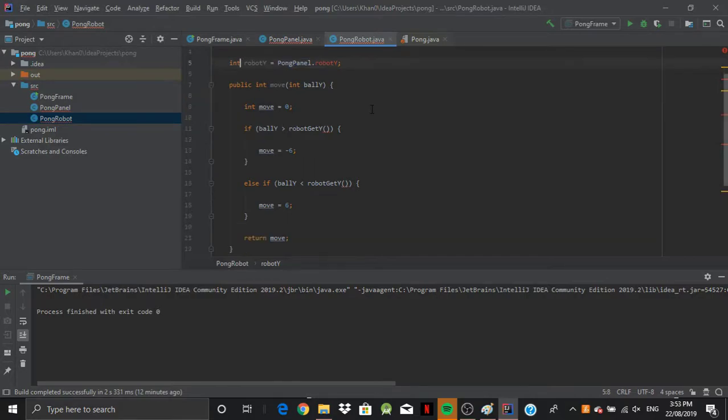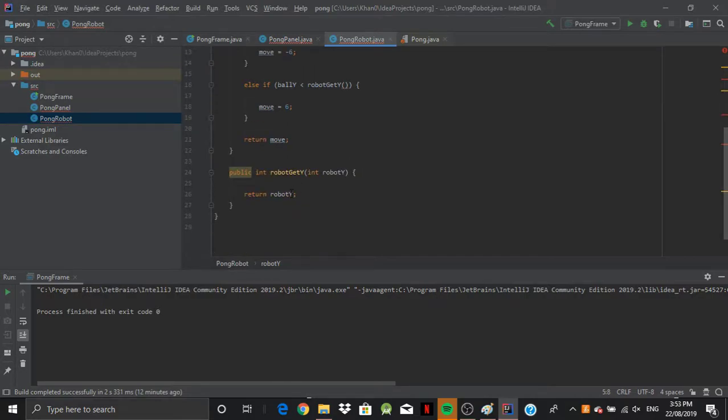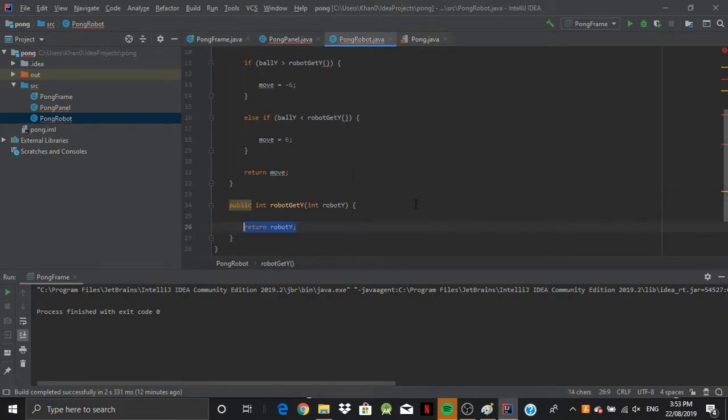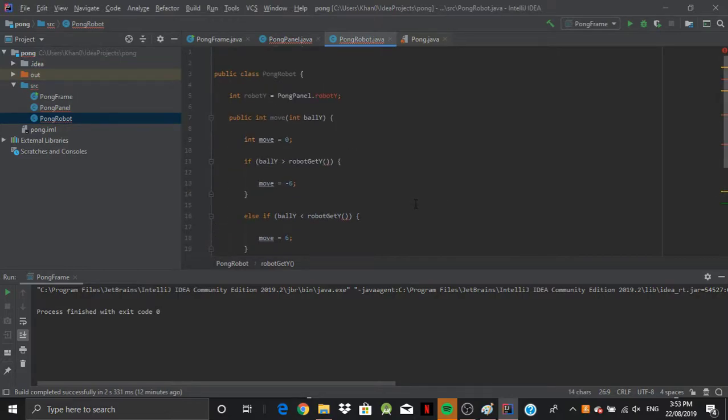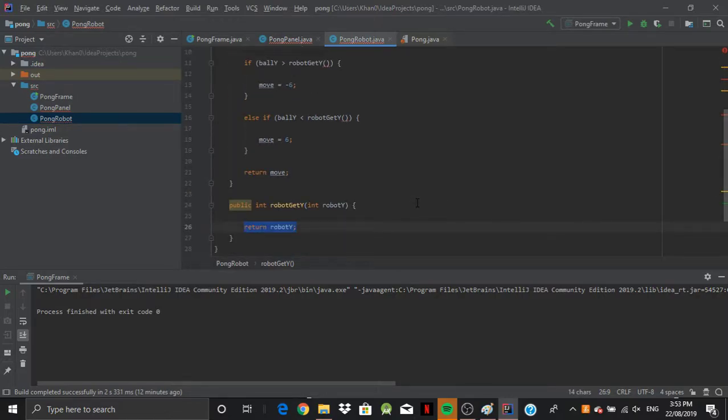So now that calls that, and we got a robot return robot y, which is not what we want. We want a... this is what we want.